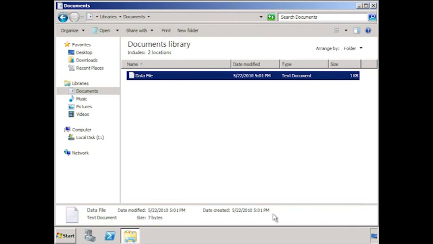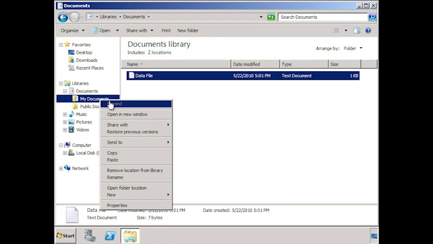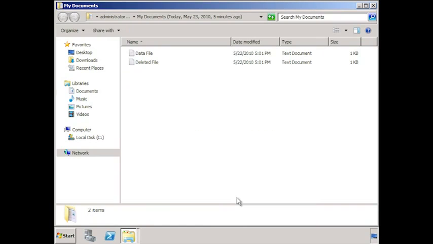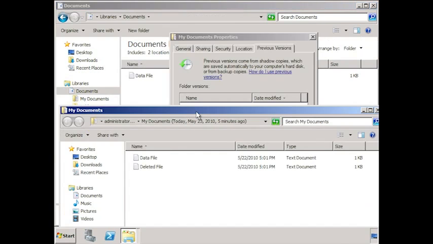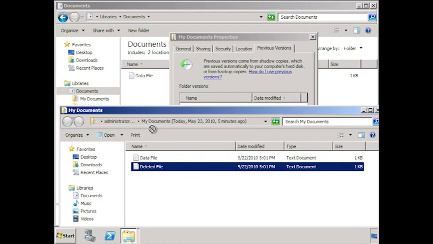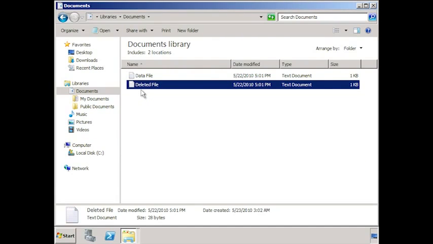To restore the deleted file, there is no file that I can right-click on and use Restore Previous Versions. To restore the deleted file, I need to instead right-click on the folder and select the option Restore Previous Versions. If I select Open, I can see all the files that were saved with that restore point. The snapshot of the previous version appears as read-only files in Windows Explorer. As you can see, I can move the Previous Versions window down to show the other Explorer window and then drag and drop the deleted file from one window to the other.